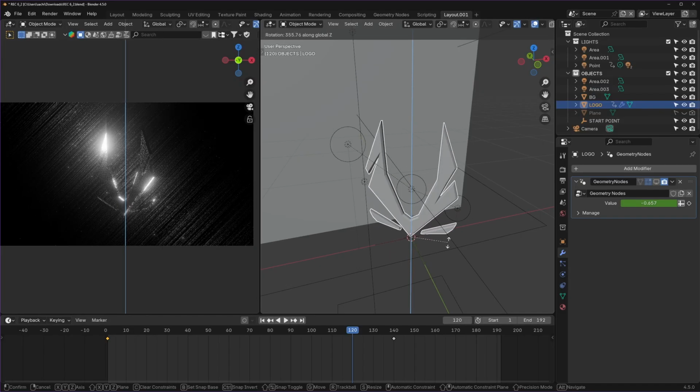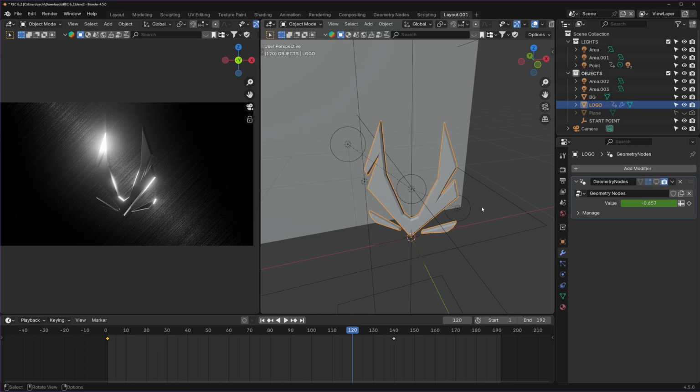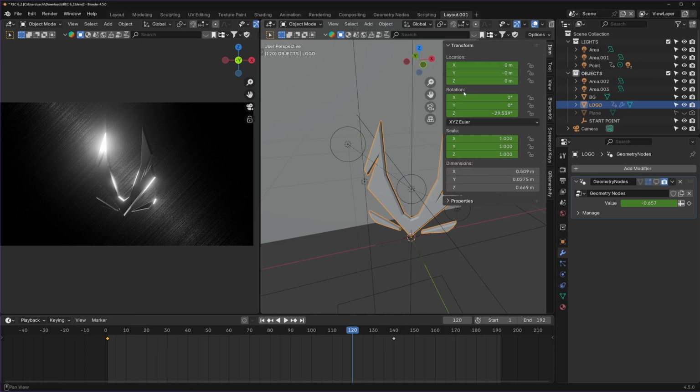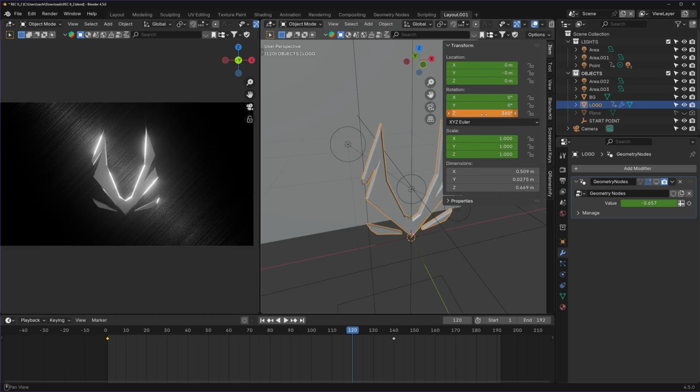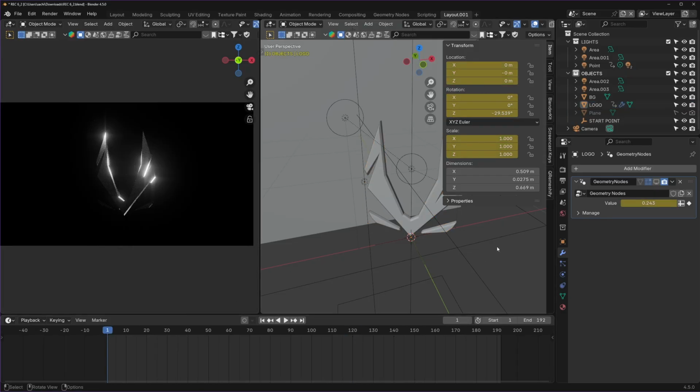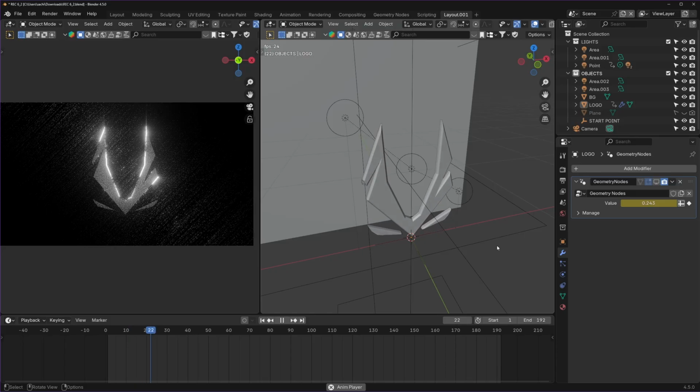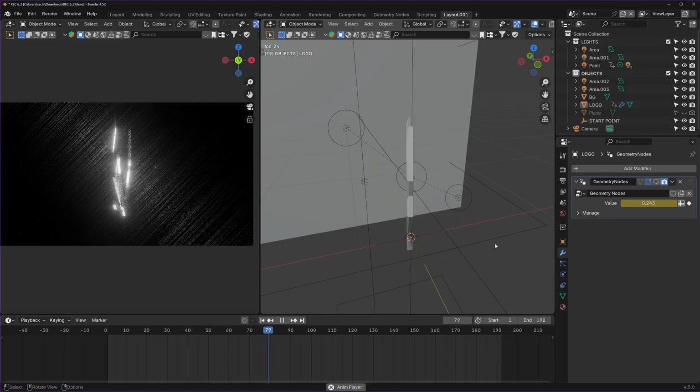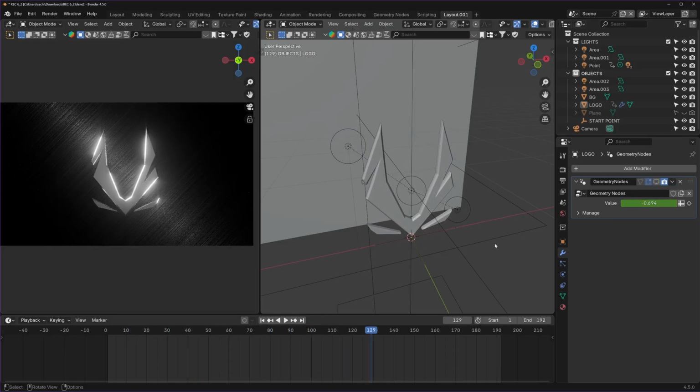We can of course do that way faster, so let's just right click to cancel it, press the N key, and you can see it has applied keyframes on all these transforms: location, rotation, and scale. Now what we want to change is this Z rotation. So click on this and enter 360 degrees and enter. Make sure to press I on it to insert the keyframe. Now if you go back and try to play our animation, you can see this kind of result. With the effect turned on, it will look even better.